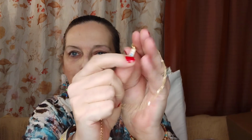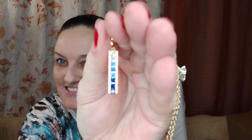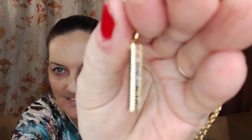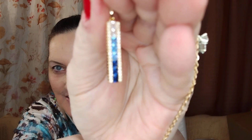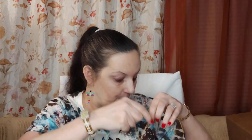So let me show you. I hope you can see it good. The light is just dancing off of it like crazy. But you can see the ridges there. Those are the little crystals. There's the different colors. Oh, yeah. It's gorgeous. I just love it, you guys. And I love Vince Camuto.